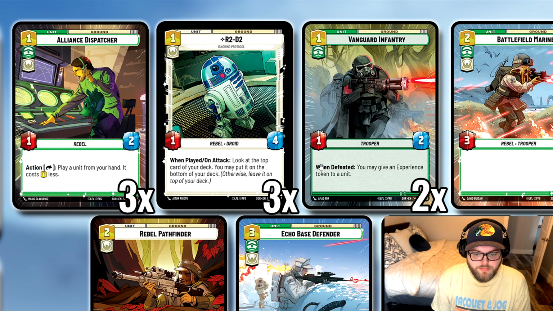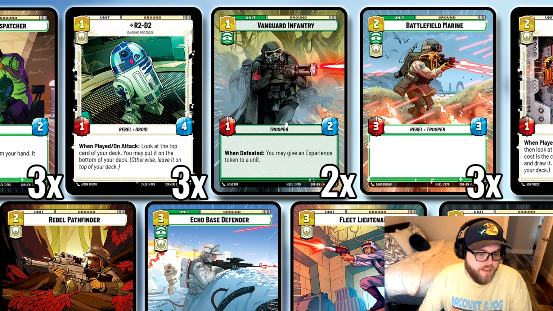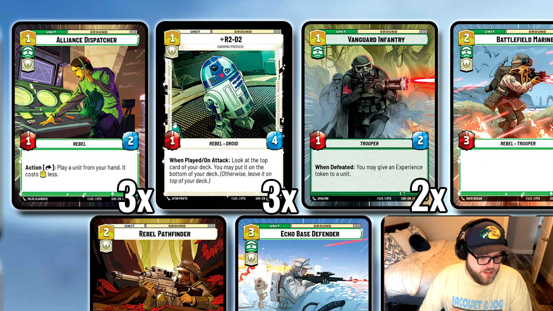The other thing that it does is that 1/4 Rebel body is really good at carrying experience counters, and really good at being a target for Fleet Lieutenant as well, if you're looking to trade. Well, not even trade, just kind of get an advantage on the board, because he'll usually stick around. Oh yeah. And then we already touched on Vanguard Infantry, a 1/2. When it's defeated, if they have to remove something, you can just pop an experience token on R2 or Alliance Dispatcher. They're both pretty good options to carry those experience counters. R2D2 more so, of course.